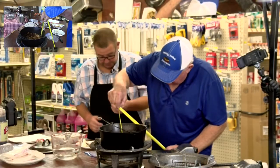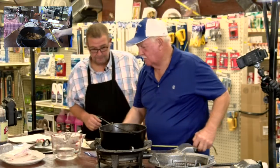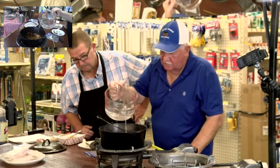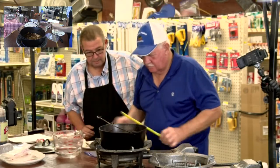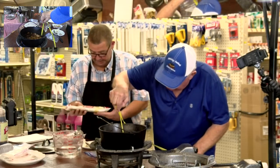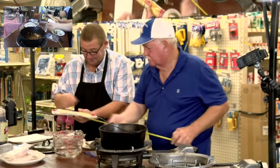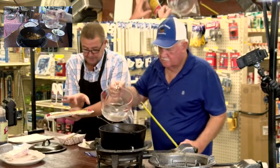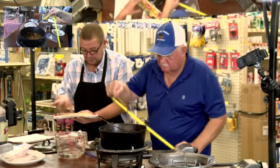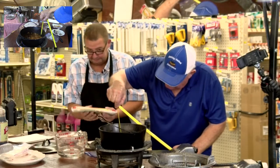All right, Wally, tell me what you're doing right here with the tape measure you got going. Measuring the water level. Okay. And just add a little bit more to it. Now what he has done is he took the noodles, and it was pretty neat the way he broke it. We got three different segments of noodles in here. So it ain't half, it ain't the whole one. You got three pieces in there, and that's so whenever you're eating it, it's not slopping all over your face while you're trying to eat it.